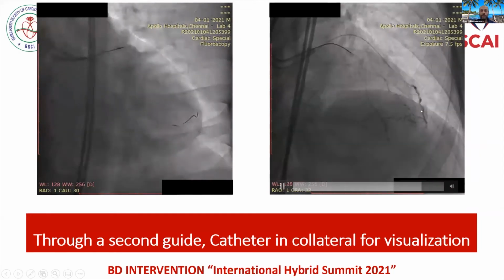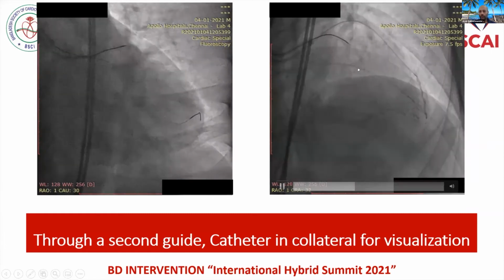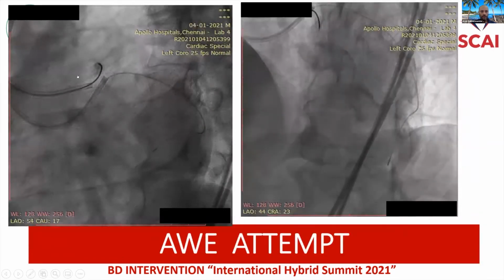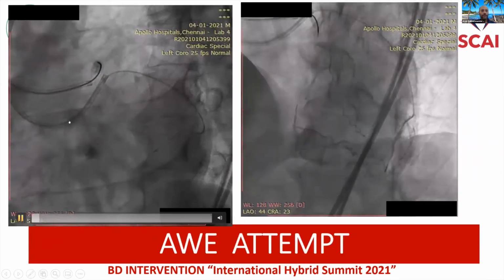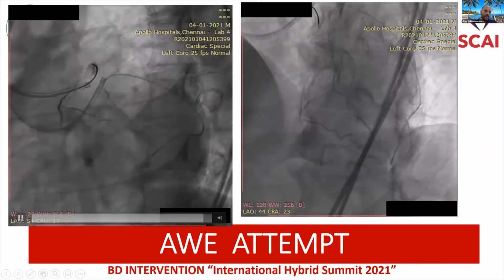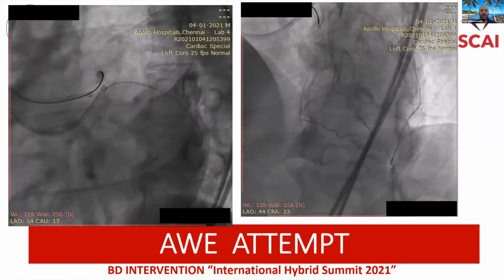So again, I thought, all right, now really close, short segment, I should be able to wire this retrograde. I did try retrograde wire escalation briefly, and it didn't work. So quickly, again, switch strategies. Now, this is where the problem solving piece comes about. If something's not working, don't get dogmatic. Yes, it's a short lesion. Yes, I should be able to wire it, but if it didn't work, it didn't work.